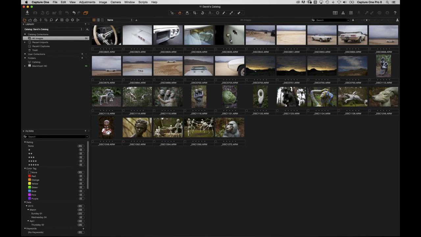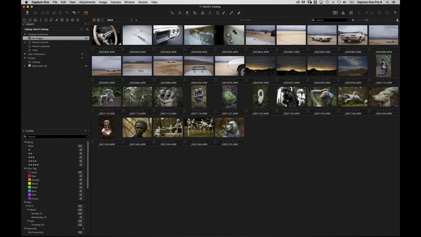I have a catalog of 13,000 images. It opens in about 2 seconds. So I'm not anywhere near reaching any kind of performance limitation. That's with images stored on an external USB 3 drive, so it's not even a super fast system. I don't have any performance issues with that as such.